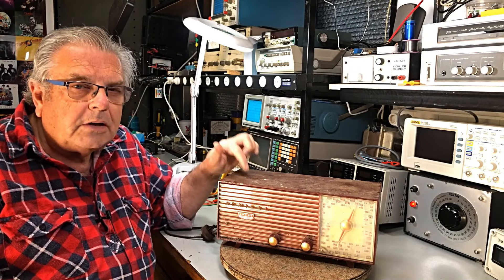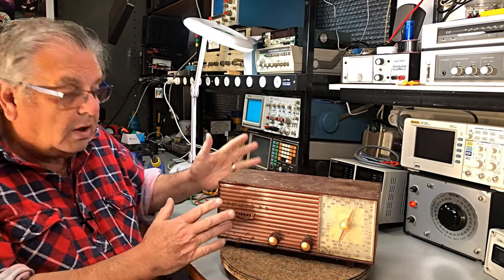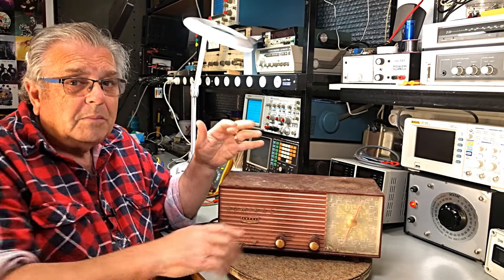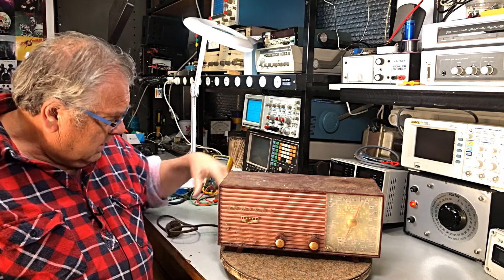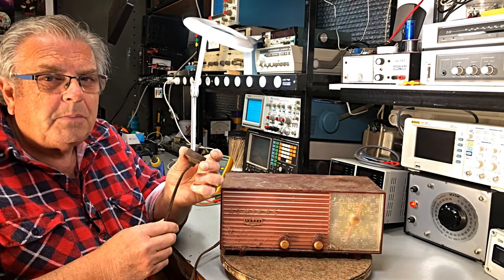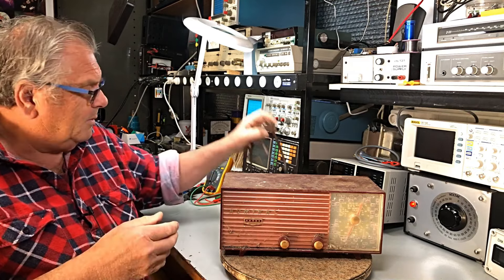But it'll be interesting, this one. It's a plastic case in very good order — there's no cracks anywhere or anything like that. But the face is pretty grubby. We'll have a look around it, take the back off. I think she's good enough for a dim bulb. She's a bit crunchy, but we'll give it a go.